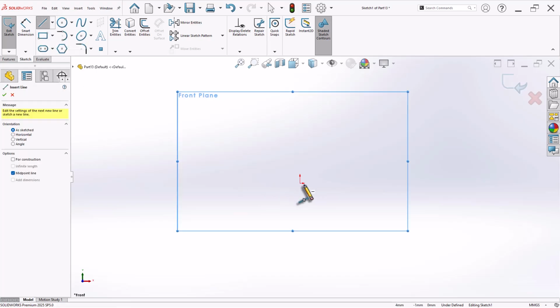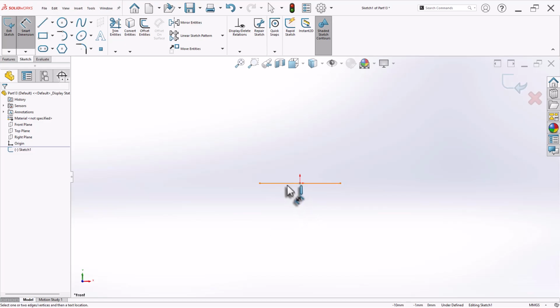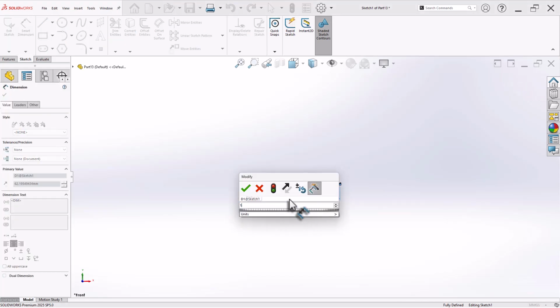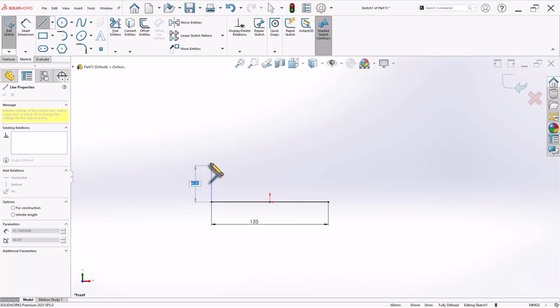This time I will use midpoint line and add the dimensions 135. Now let's draw the line. This is of 45.